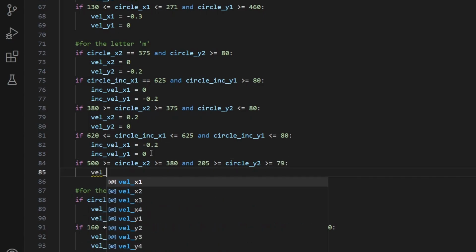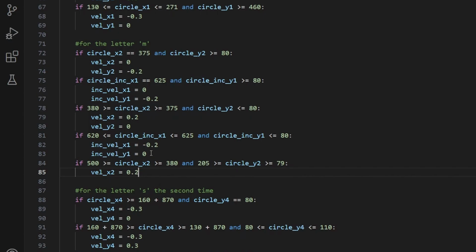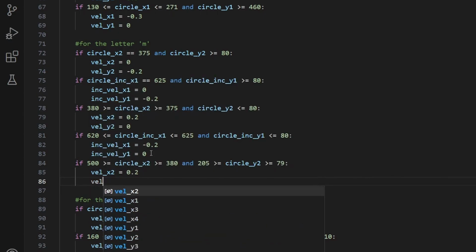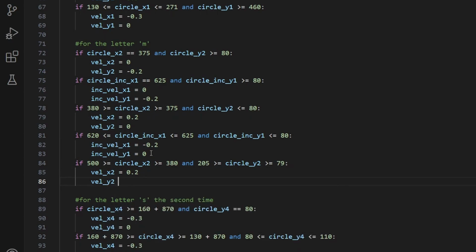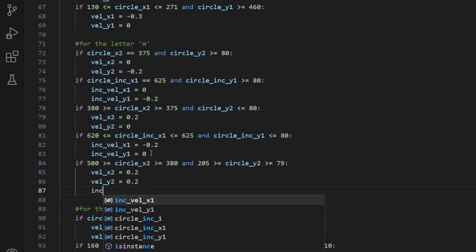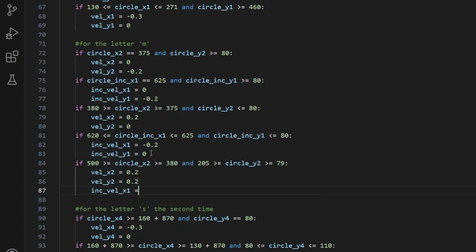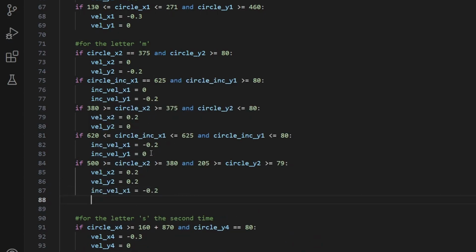So for the original velocities, it will be 0.2 because we are moving the left circle towards the right-hand side, and that for the y will be 0.2 as well. Whereas for the additional circle, it will be negative 0.2, and for y as well, it will be negative 0.2.